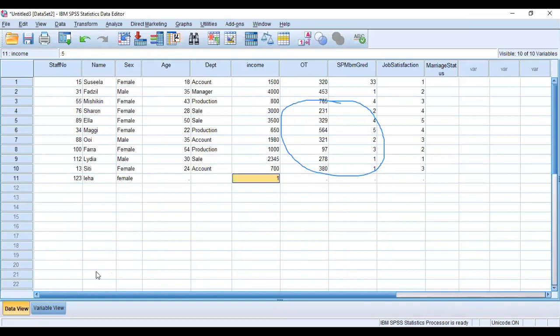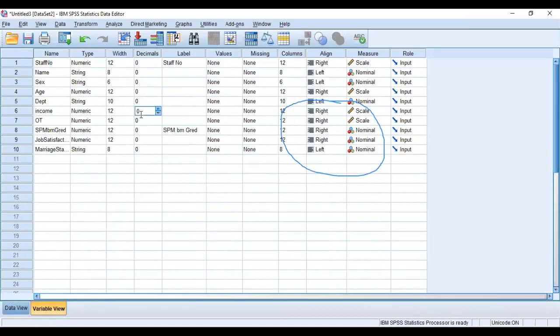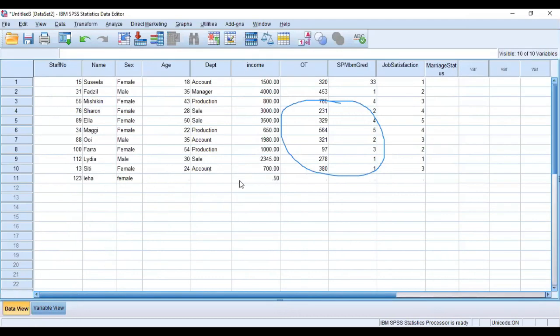So when you have decimal places, you have to change. For example, 2. Okay, data view. So when I put 0.50, it has. For example, 71.50. So they can put, because 2 decimal places.